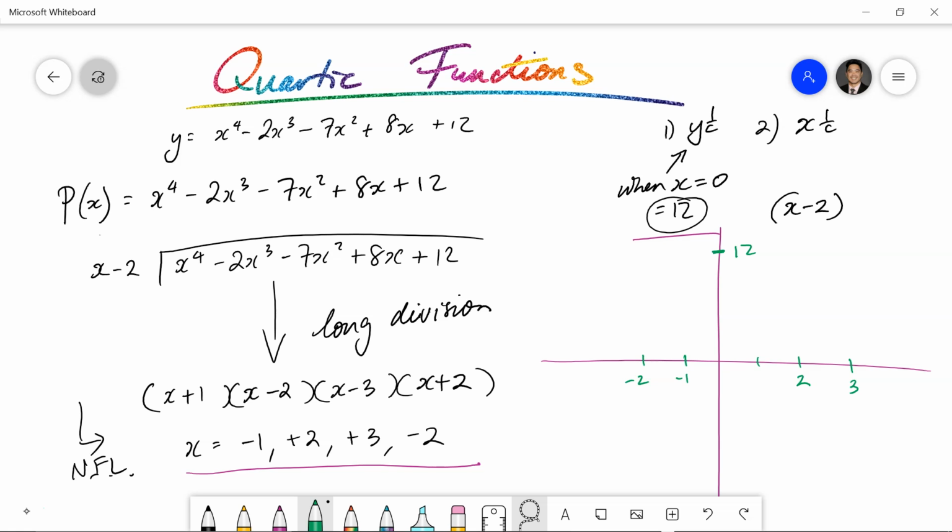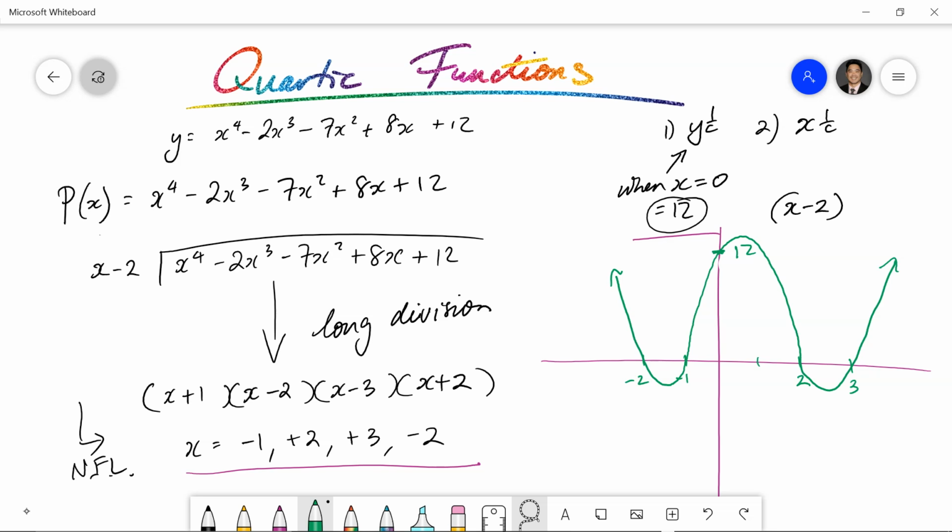Now, if it's going up, I can assume that it's going to go down. Okay, so in order to go down to the 2, it's going to go like that, and then go up, and then it will be the same thing going there. Now, in terms of turning points, again, not really phased with this at the moment. The x and y intercepts are the most important parts for this particular part. So I'm keeping it brief there.